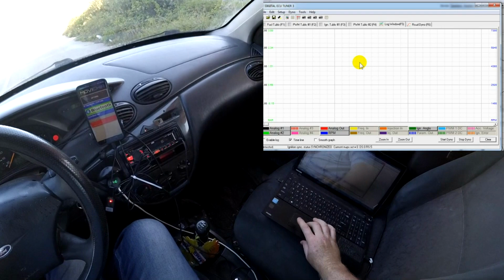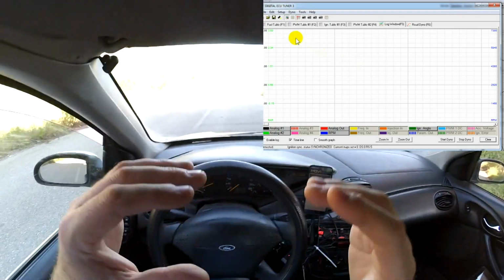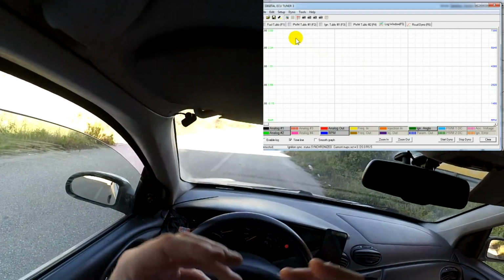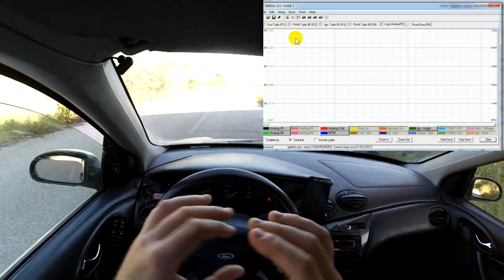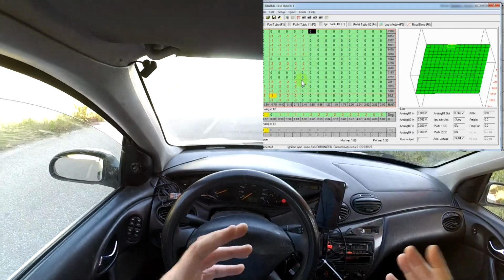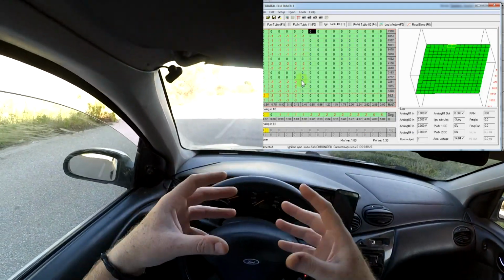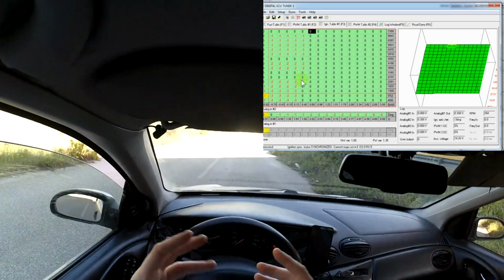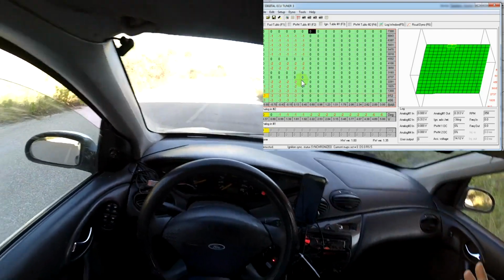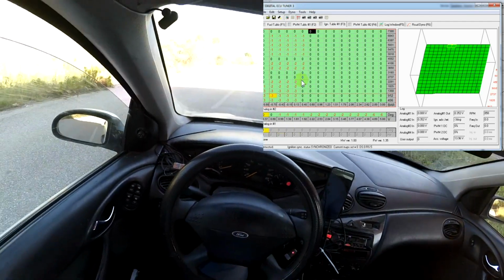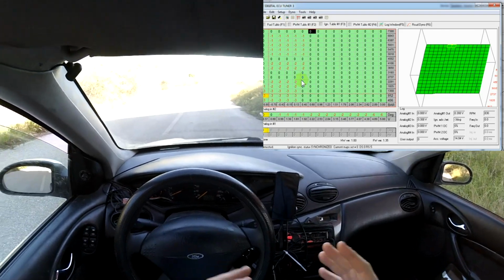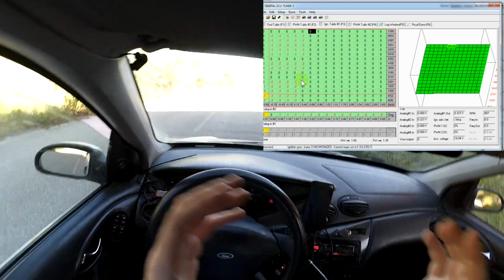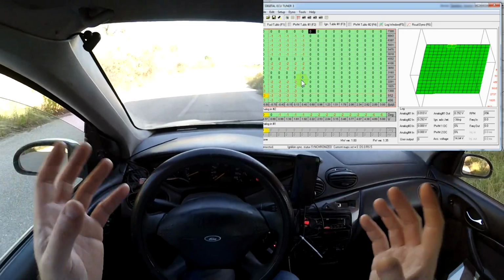We come back and we have a look at what our average is in each cell, and if we're seeing 0.5 volts, 1 volt, 0.2 volts, that suggests that we need to reduce the timing in those cells. We update our ignition map with the new settings, and then we repeat the process. We go out, we drive around, we do the data log, we come back, and then we see the new average voltage that we're getting from the knock sensor, and we adjust the ignition timing according to what the knock is saying until we get it to where we want it to be.